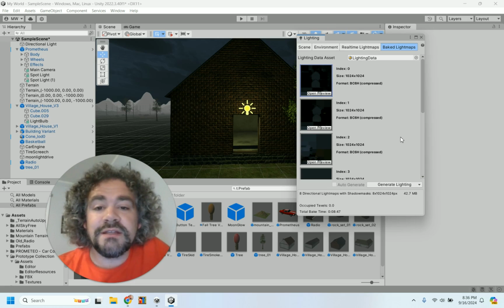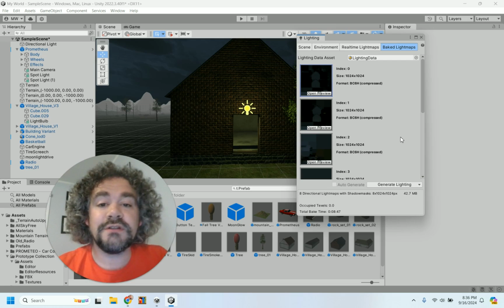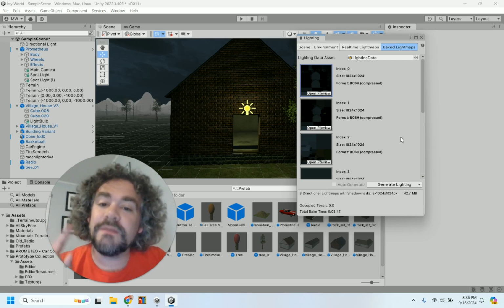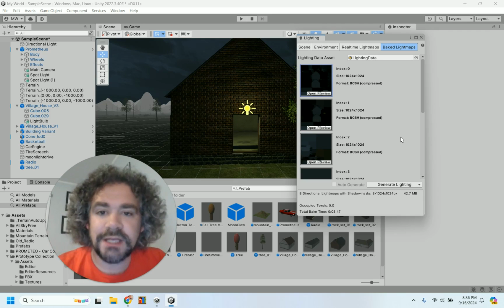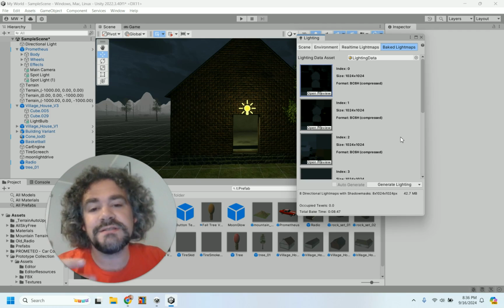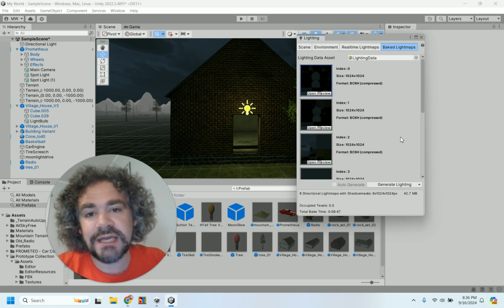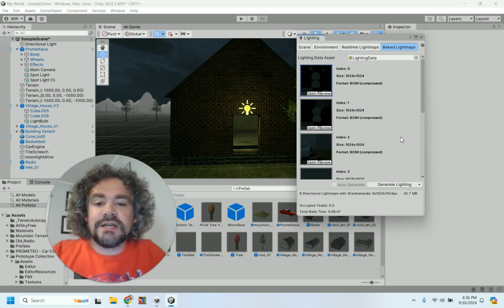So baking the light map should really be the last step once you are happy with the way all your lights are working in your game. Then you bake it. Because if you make changes, then you have to rebake it and you're just wasting time, right? You shouldn't be baking your lights regularly. That's something you do at the end. That's why they call it baking. It's like baking a cake. You don't do it more than once. You bake it once when it's done, right? And you're ready to cook it and you're ready to eat it.